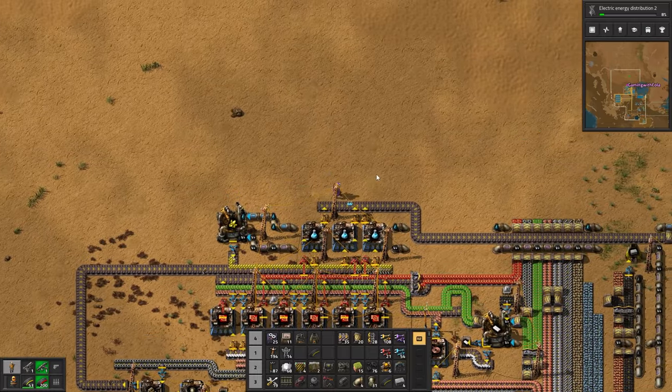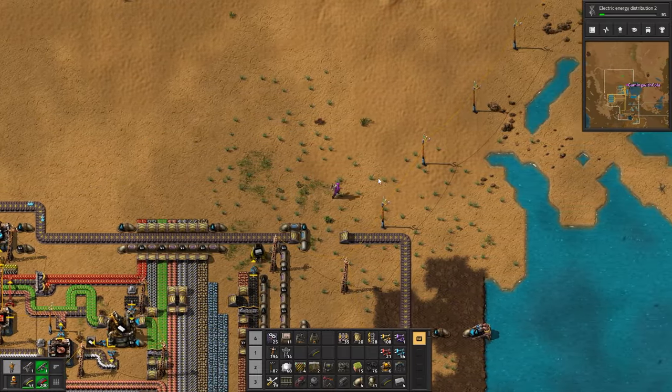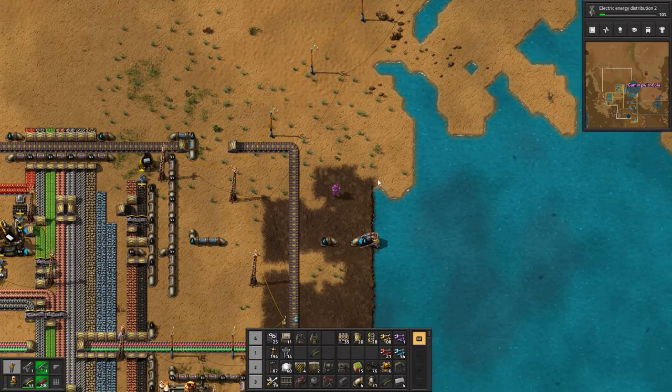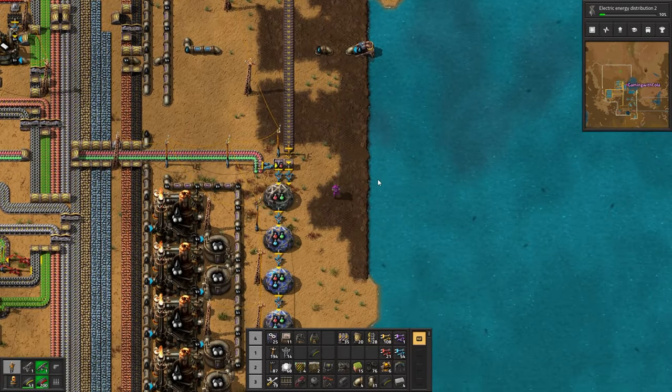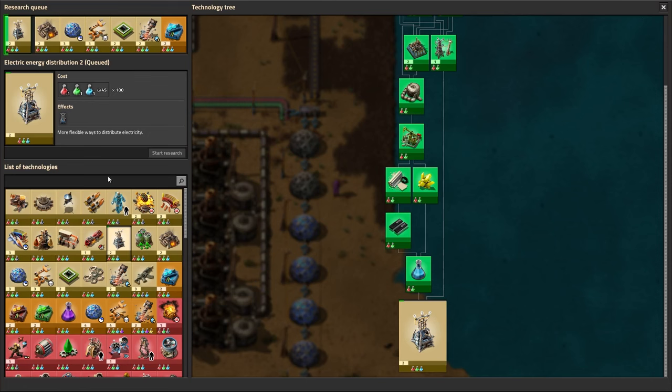That's us. We're gonna leave it there. And this is obviously, I thought about it after I shut down the recording for the last episode, and I thought no, I'm gonna keep going until I can get blue, because that's what I want to do, and then we can carry on with our science. So it unlocks more research. This one is more flexible ways to distribute electricity. Oh, that's cool. And yeah, now we can get into our blue, and then the next one after that is obviously black, because then that's our military one.